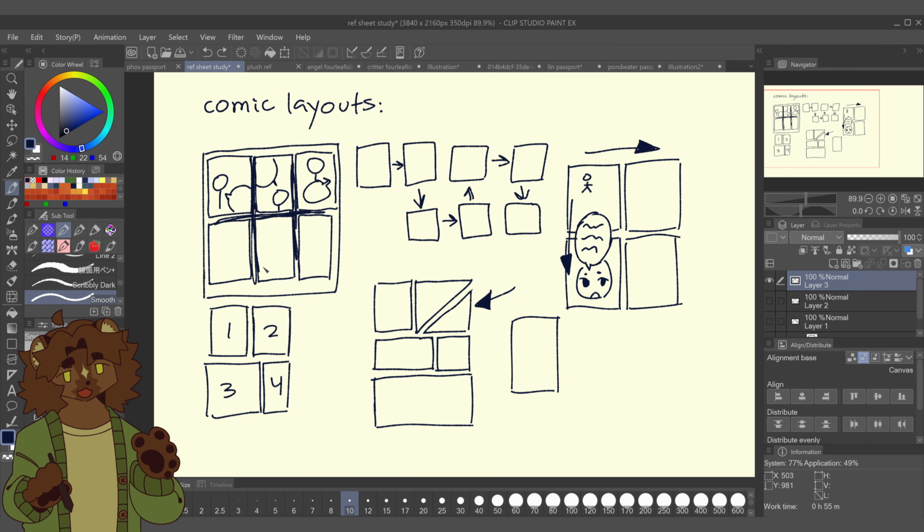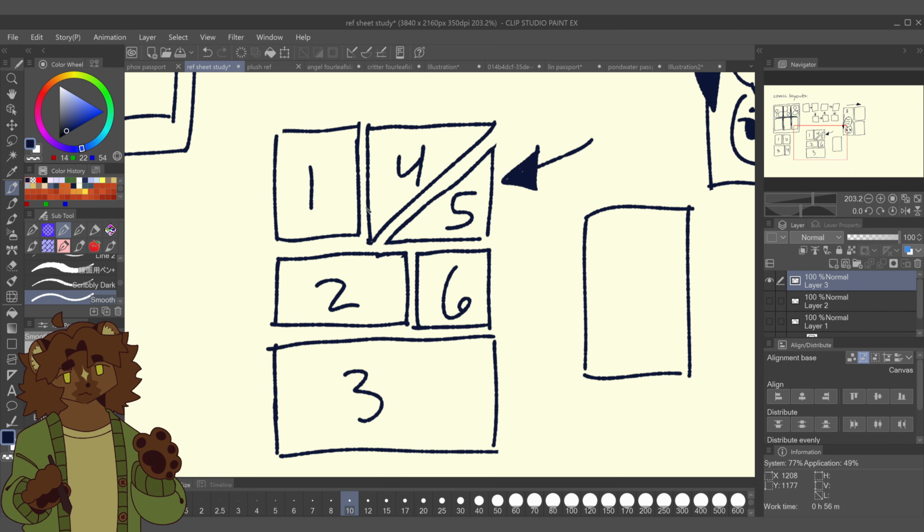But what I am saying is that sometimes you need to take reader interest into consideration when making a comic. And you have to learn what they will read and what they won't read. And no one's reading this. People are reading this because it makes sense. There's walls. Now, a bad comic layout would be doing this. If your comic layout looks like this, you need to go to hell. I'm just kidding. But like, it all depends. A good comic layout would be this.